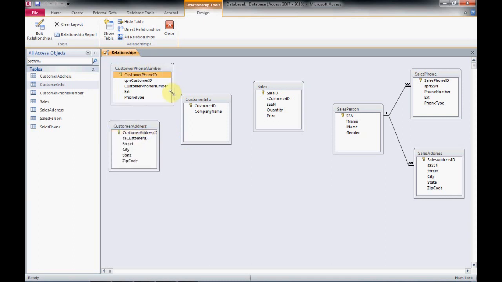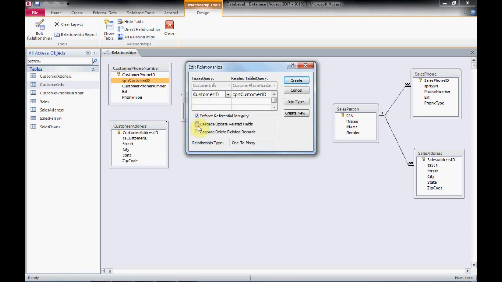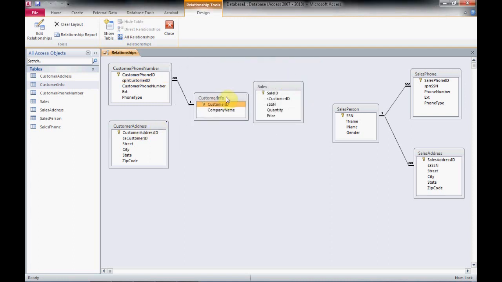You can also expand them a little bit, shrink them, do whatever you need to. Now, I know that my customer phone number, I need my foreign key from this table to go with my primary key from this table. I want all of my options, one-to-many, the fields are correct, Create. Same here.